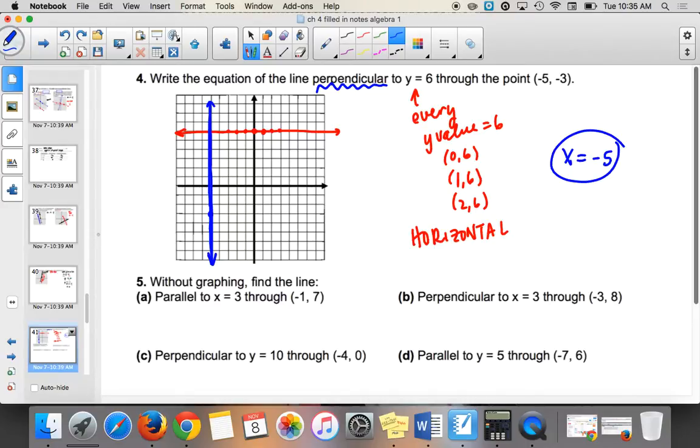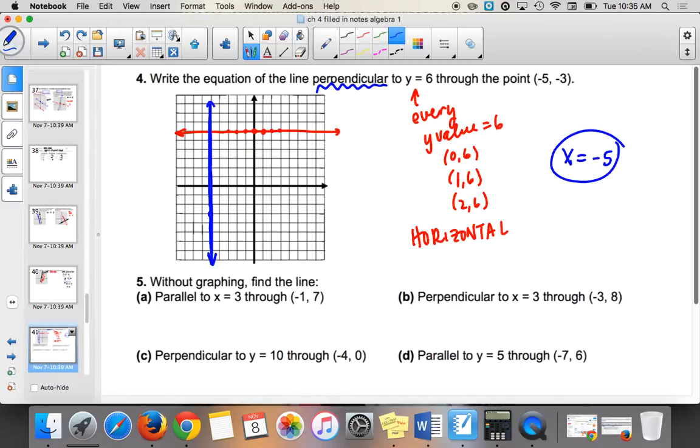So let's think through, without drawing this, are we smart enough to figure this out in the snap of our fingers? Can we get this right away? Yes, you are. All right, so when it says perpendicular to a y equals equation, show me what a y equals equation looks like with your hands. Y equals looks like this. If you're going to be perpendicular, it's going to be like this, right? Is that an x equals or a y equals? It's an x equals. X equals is vertical. Looking at the point that you go through, what's its x value? -5. So it has to be x equals -5. Does that make sense?